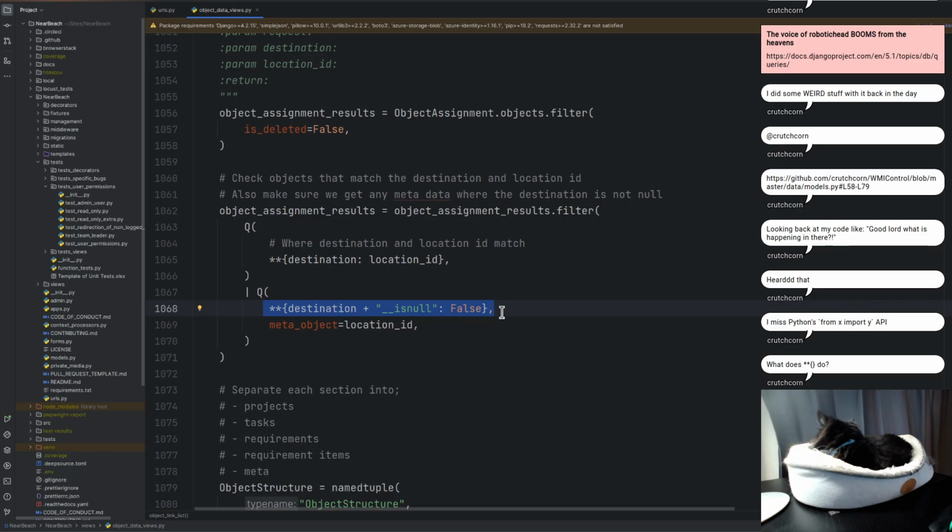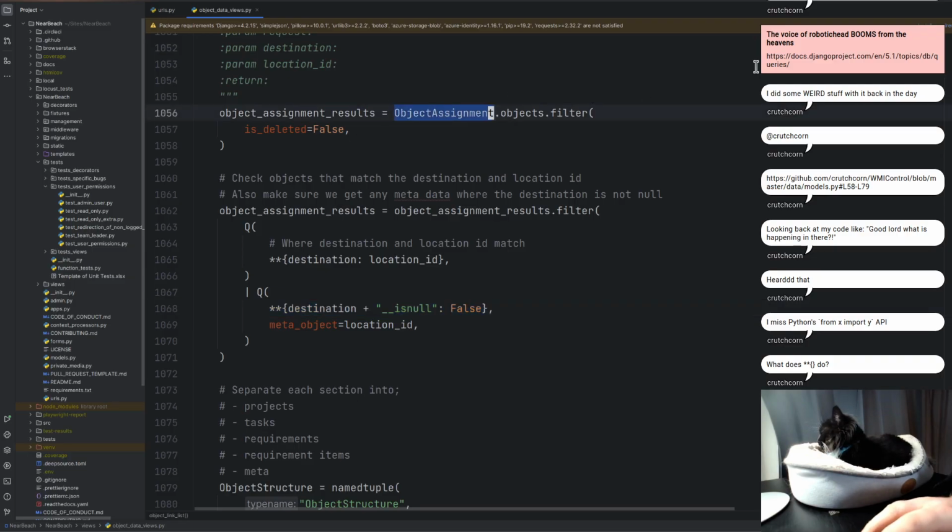So, in NearBeach, we have multiple objects. We've got customers, organizations, projects, tasks, requirements, requirement items, requests for change, Kanban boards, and Kanban cards. A number of objects, and because each object is meant to be distinct from each other, they actually have different tables.